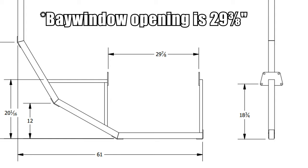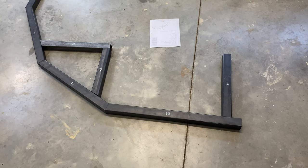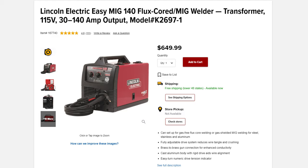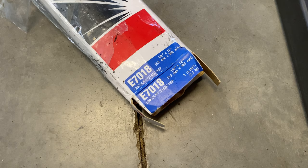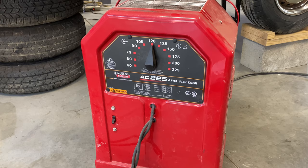Since the opening is slightly different between the split bus and bay, I had part 18 cut extra long just in case. If you use my measurements at the beginning of this video, you shouldn't have any problems. But I do recommend using an angle finder to ensure that all your bends are at exactly 30 degrees. You could assemble this rotisserie with a MIG welder, but I opted to use my stick welder with a 1/8th 7018 rod and the welder set at 120 or 105 most of the time.